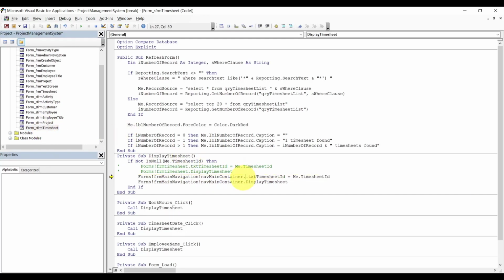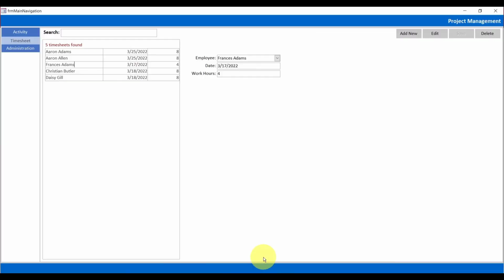Yeah, you gotta make it, that's a form. There. All right. See if it boxes at us again. Thank you very much. Good. See there? Now it works. So that will be our timesheets.